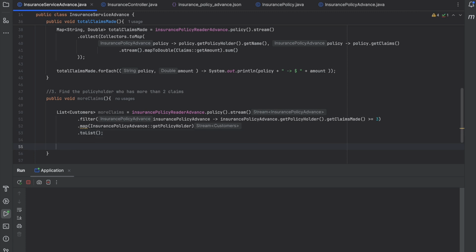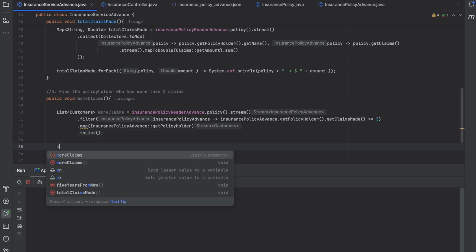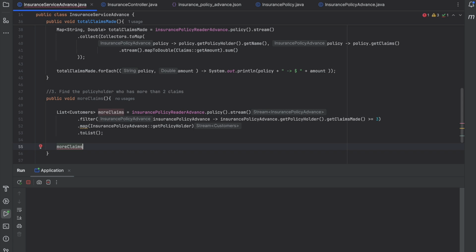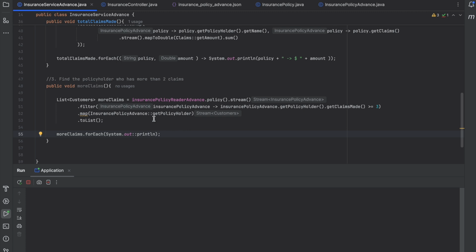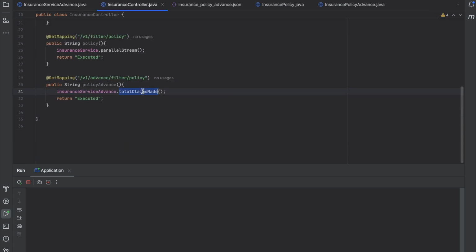And then we are going to simply use more claims dot for each, because there will be multiple values. And then we are going to simply use this out. And then after we complete this stream, we are going to pass our method into our controller, and then simply rerun our application.